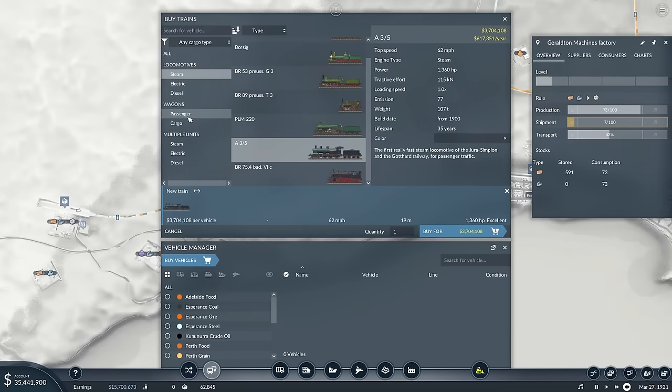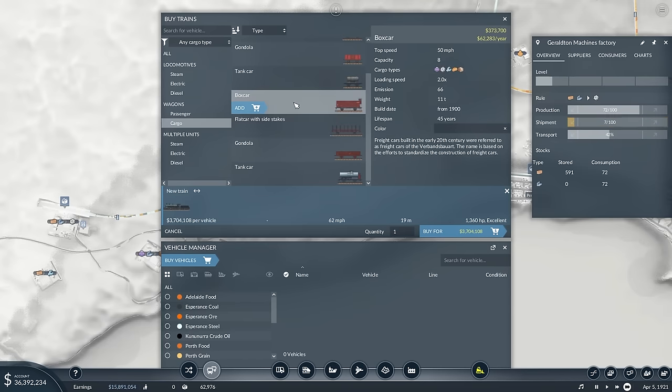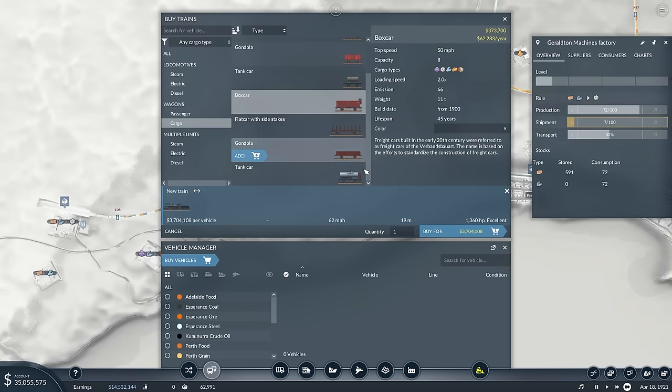Steam. We'll buy the same train anyway because I'd rather get it all up and running. We're carrying machines, aren't we? So we need boxcars. I reckon I'll just get a capacity of 48 for now and just see how we get on with that.